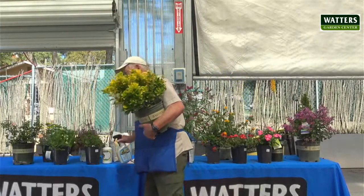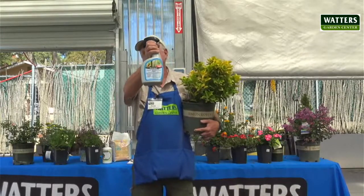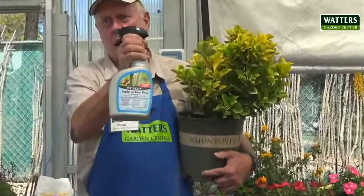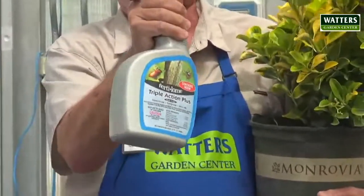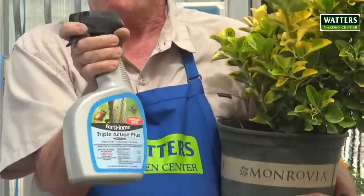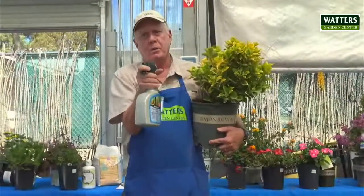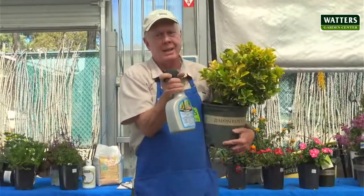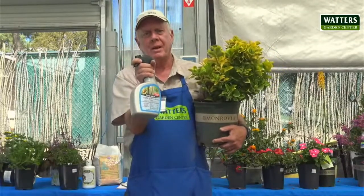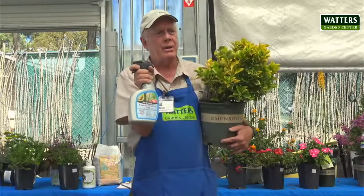Here, we'll talk about insecticides and so on. This is a product called Triple Action. And it's mostly neem oil. So that means you could spray this. This is ready to use. You can just spritz it. You can spray even your indoor plants. Be careful, obviously, you don't want it all over the floor. But you don't need to bring the hose in or anything like that. This is one product that you can use to kill those annoying gnats that inevitably come out of the ground and are in your house.